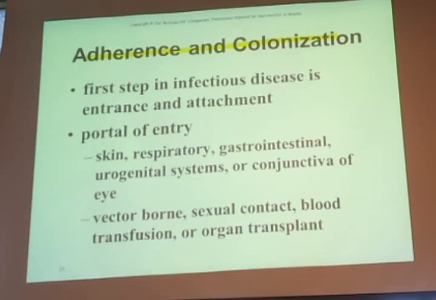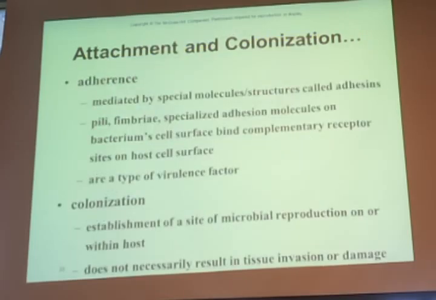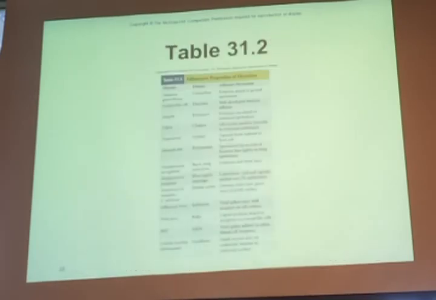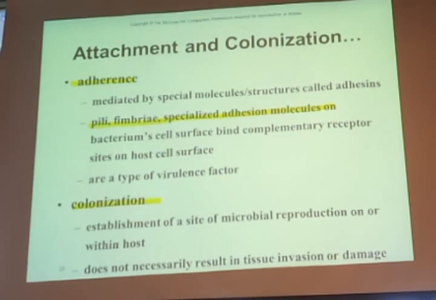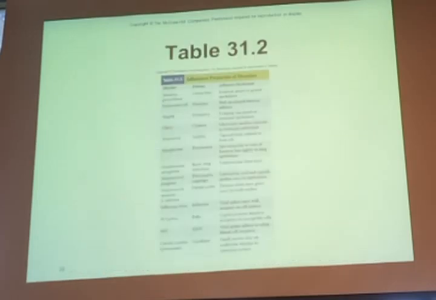So if you look at adherence and colonization, this gives that more specific information. Fimbriae, pili. And remember, I'm going to ask you to be able to list some of the characteristics that contribute to virulence. Again, this is information that you already had earlier in this chapter. Pili, fimbriae, adhesion molecules, the colonization, the fact that it could continue to colonize even despite host defenses.